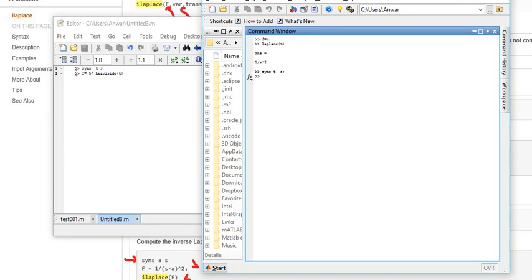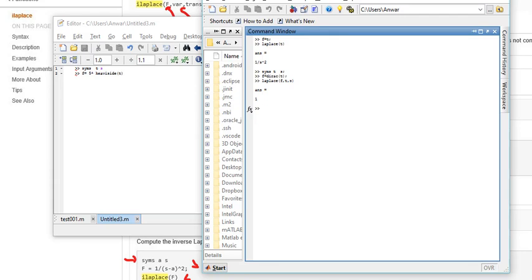Now we define a function F equal, for example, the Dirac delta of t minus 3, where t is zero, let it be t. And we want to find the Laplace of Dirac, laplace(F, t, s). Well, it is 1 because the magnitude is 1.